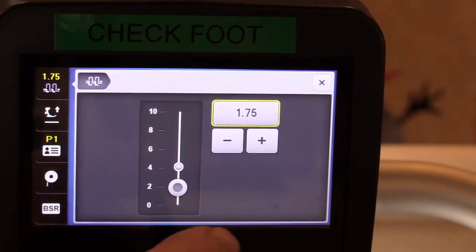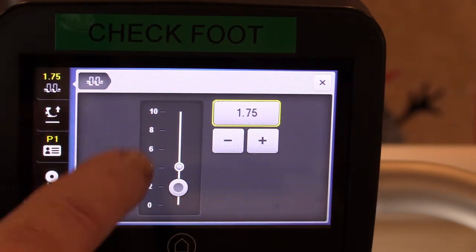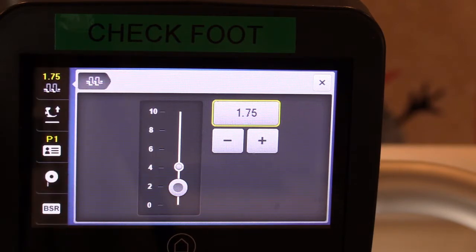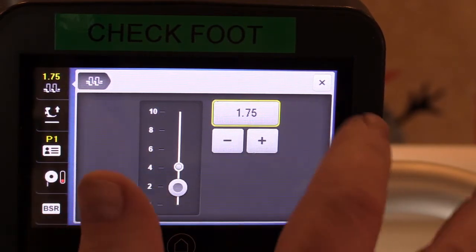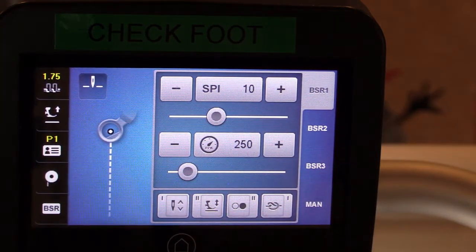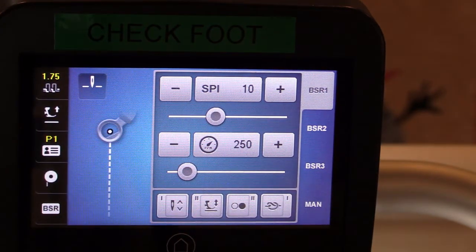So I've really reduced the upper thread tension by less than half, which is a pretty significant reduction. But this is what's required for using this thread because it's a little bit stretchy, and it goes through the machine that way, and so you do need to reduce the upper thread tension. So now the head of the machine is ready. I've got my needle ready. The thread is threaded through the machine, and I'm going to go ahead and get my pantograph ready.